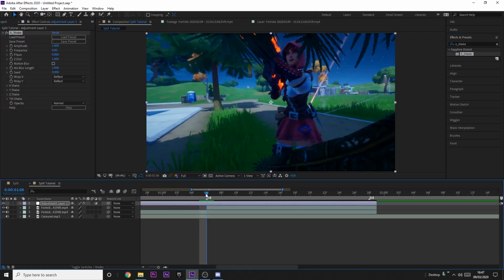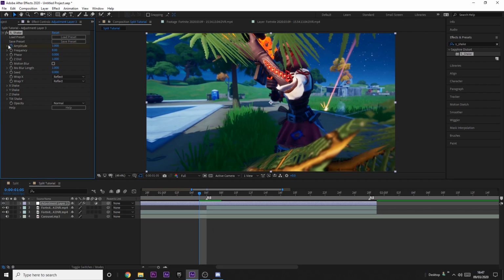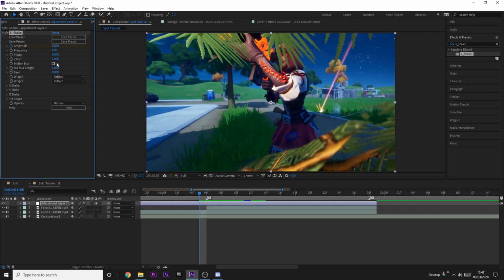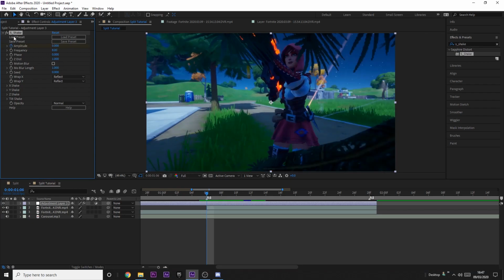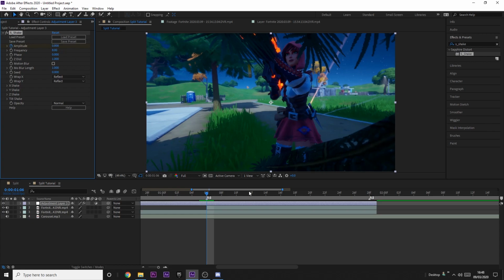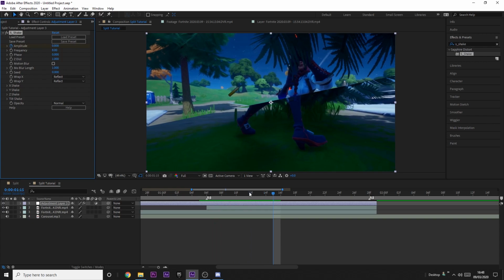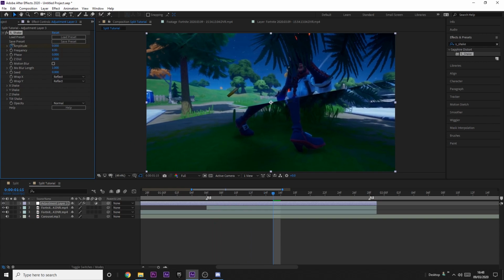And you want to go one before the second clip. You see where it changes here? You want to go one before the clip. And you want to press on the keyframe and make that 0. You then want to press page down, remember, to go 1 forwards. Change this to 0.8. So then what you want to do is go about 8 or 9 keyframes ahead and go down to 0 again.